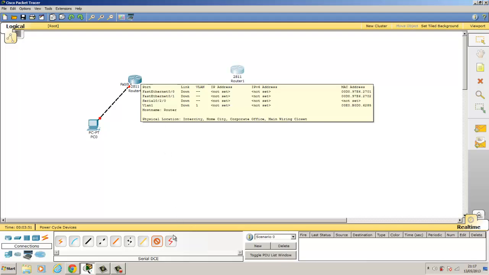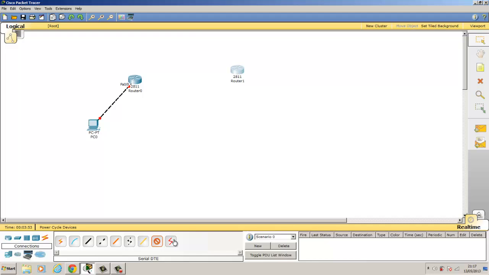If you're lucky enough to have an automatic clock sense and stuff like that, we can actually use this cable here, which is called a DTE cable, which doesn't need a clock rate setting. But more often than not we'll be used to seeing this. If you wish to look into the differences between these two cables completely, just do a little bit of research on Google.